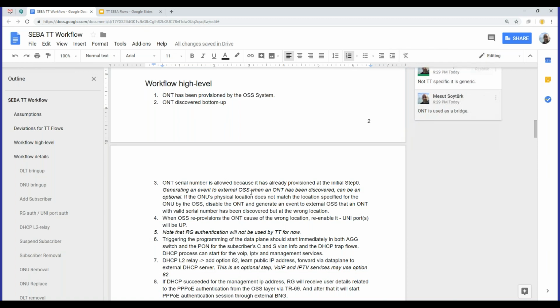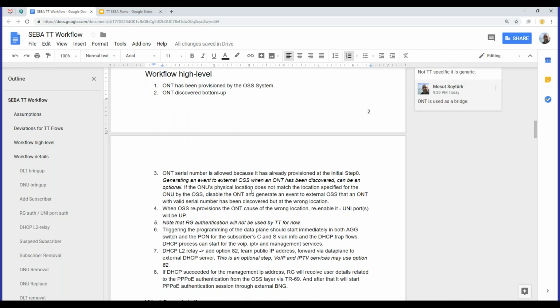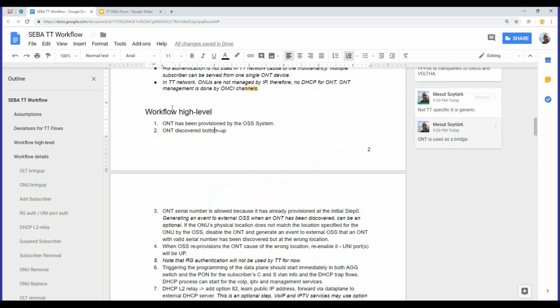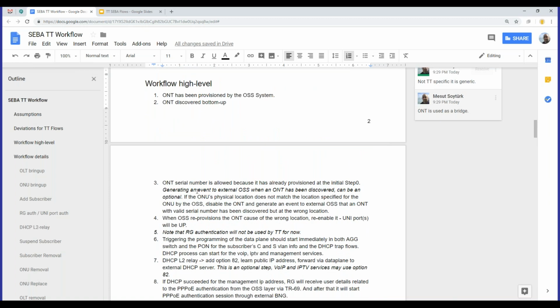And third, the ONT serial number is allowed because it's already provisioned at the initial step 0. We provisioned it in step 1. The flow generates an event to the external OSS when the ONT has been discovered. This can be an optional step for Türk Telekom.